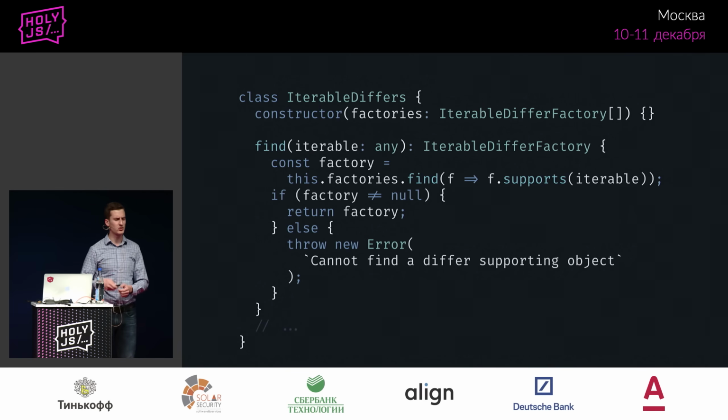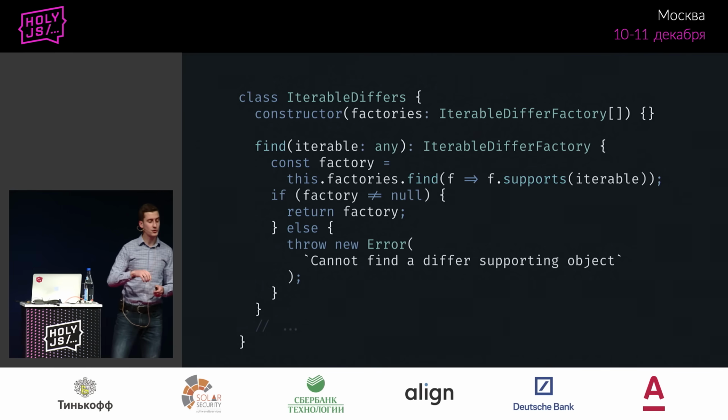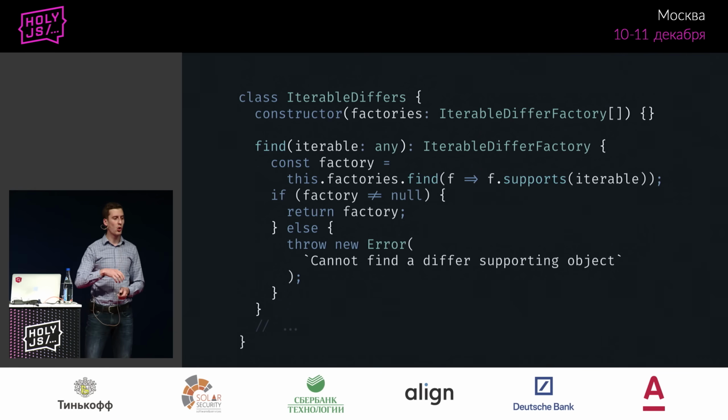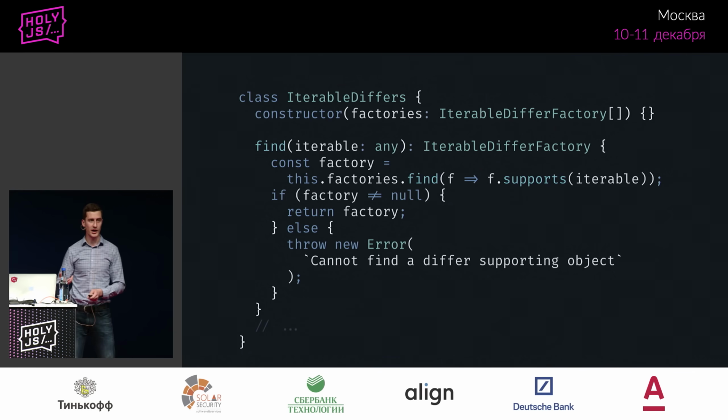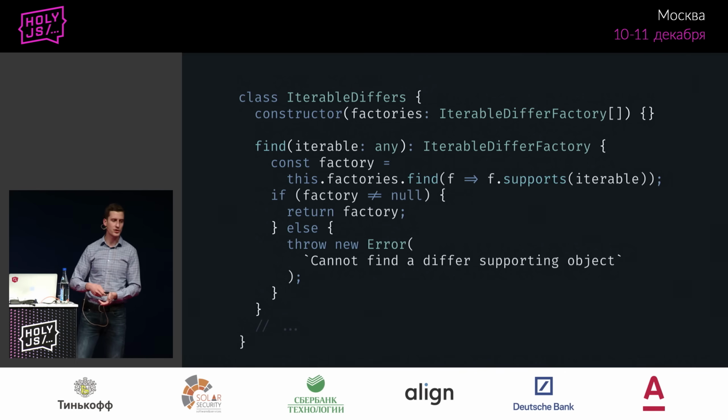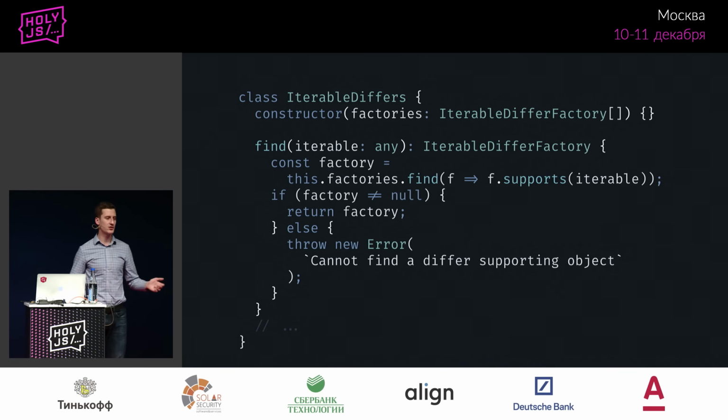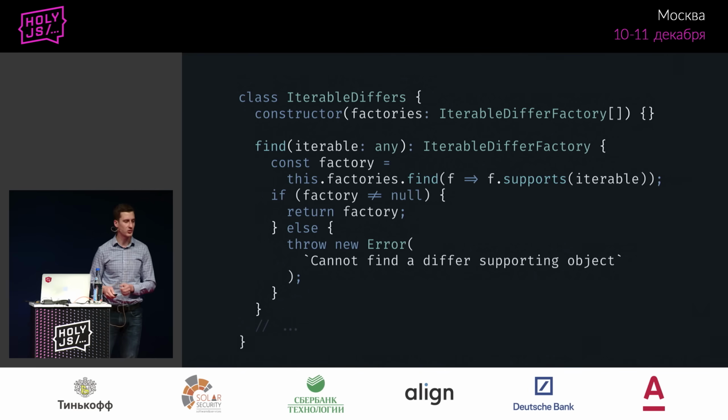In this specific case, it's not going to be a map because we have separate KeyValueDiffers for this purpose. After the IterableDiffers accept this argument, they're just going to run a loop over all the individual factories that they have, and they're going to check whether one of these factories supports the data structure, the instance of the data structure. If they find such a factory, they're just going to return it. And that's it. That's everything that happens.